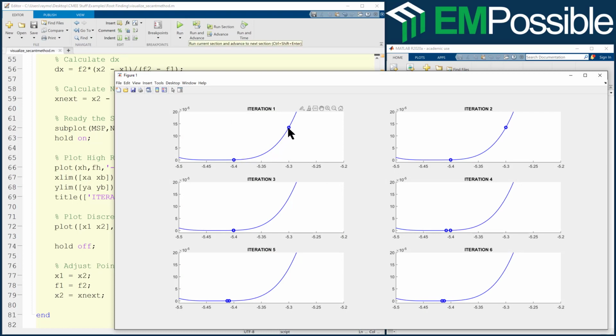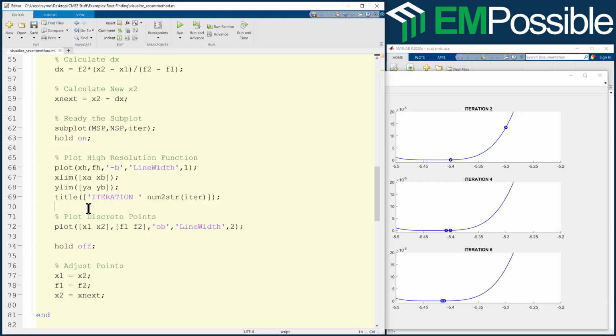Now, I don't like my first iteration starting like this. Just for aesthetic appeal, I would like these points to be a little bit closer. So already I know we're probably going to want to adjust x1 and x2 just for more appealing graphics. But let's continue and plot some more things. We need to plot the next point. Plot x next. And here, we just want to plot the projection. So we want to put x next on the x-axis, so we'll just put in a 0 for y there. And we'll do it as an X, a red X. And again, we'll make it sort of thick so it stands out.